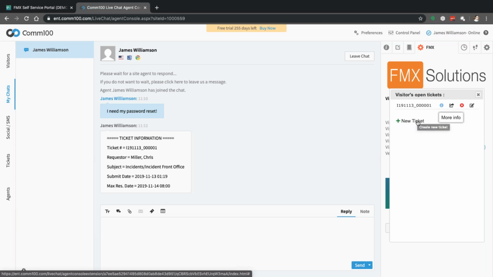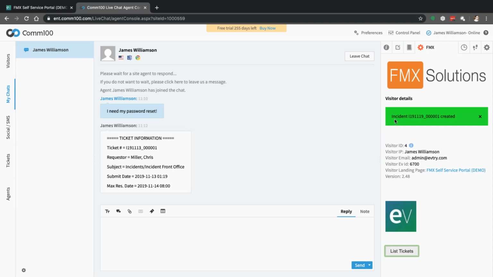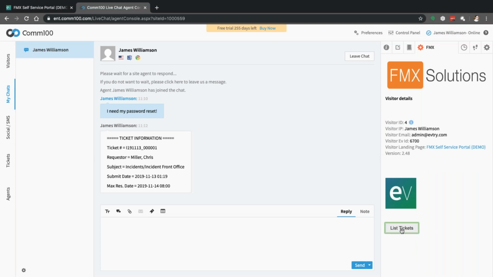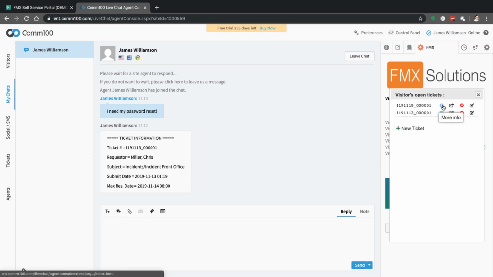For EasyVista, this would just go into the EasyVista system, and any other ticket system that you may have. If I click on new, it's very simple. Just type in here, they need their password reset. Include the transcript if I want; this time I'm just not. I'll do the creation of the ticket and show it in the background right there. Here's the indicator that it happened, that green text. If I were to go back into the list of tickets now, there should be two tickets: the one that I initially created, and the one that's newly created.